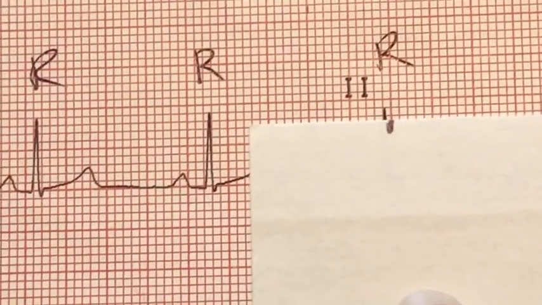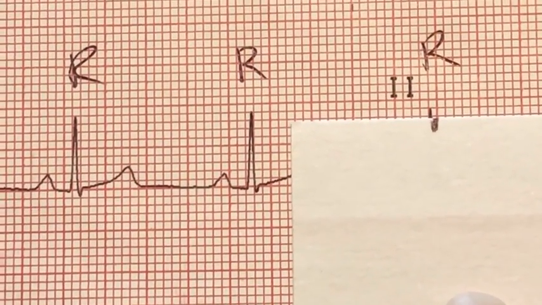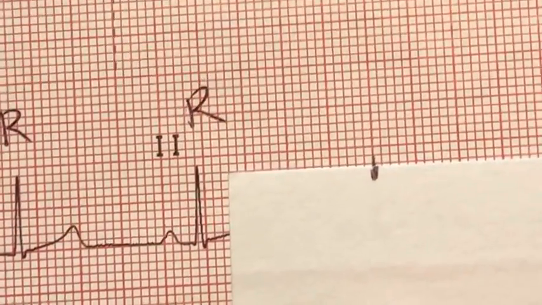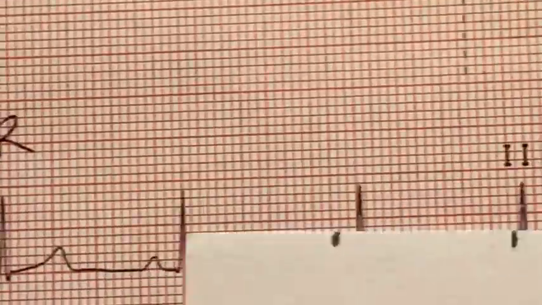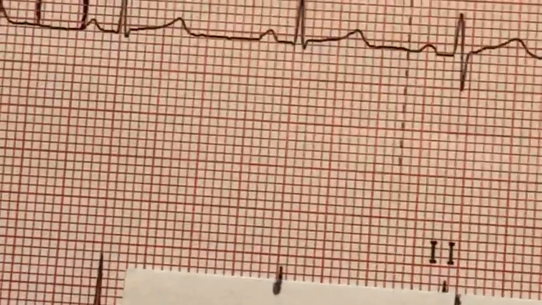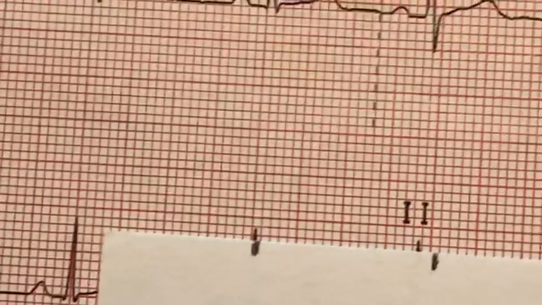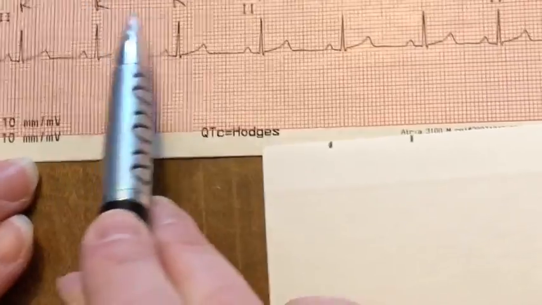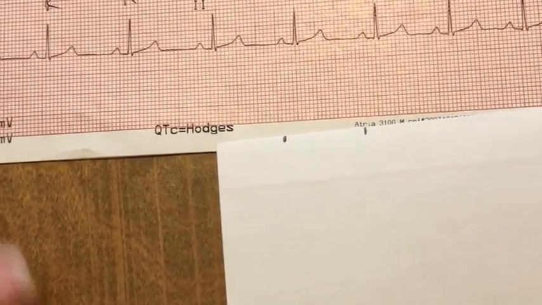I'm going to take it down into this one, and this one matches better. I'm going to take it down to this one, and this one matches better. And I'm going to take it down to this one, and this one is actually a little bit off as well. So this is a slightly irregular rhythm because the R's don't match.